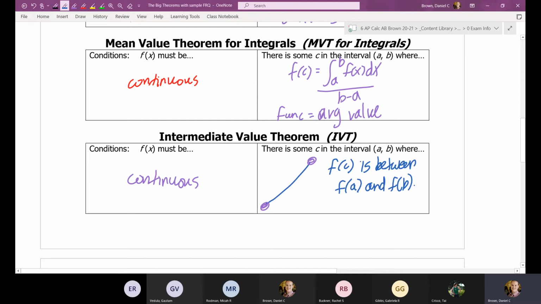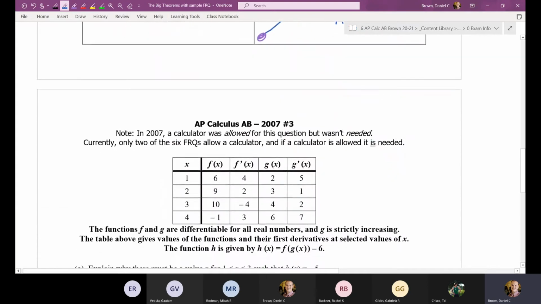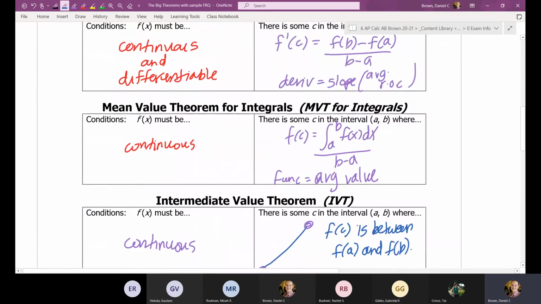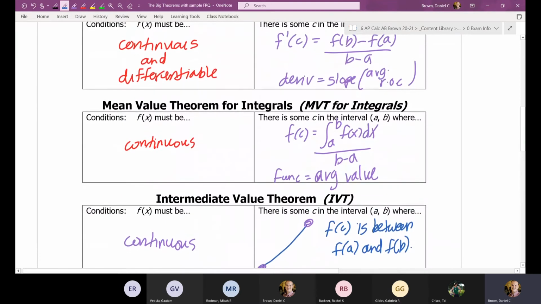So again, when it comes to doing these problems in calculus, when I read a problem, sometimes I just think about, hey, what is this problem really asking me to do? What is the topic? What is the knowledge that it's asking me to look at? So I chose one question that hit all the big theorems in one for the most part. That came from 2007. But before we do that, questions on any of that?